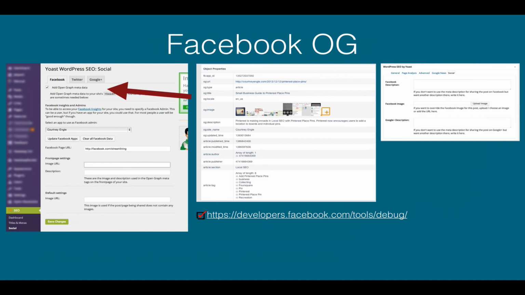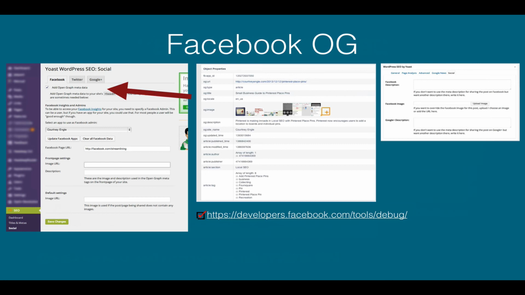But you'll see here on the right hand side, if I'm writing a post inside of WordPress and I go to the post editor, there's a tab called social, and you could specify when somebody shares this article to Facebook or Google Plus what you want the description to be and what image you want it to display. So maybe whatever you picked as your featured image is not the image that would work best for when it gets shared.